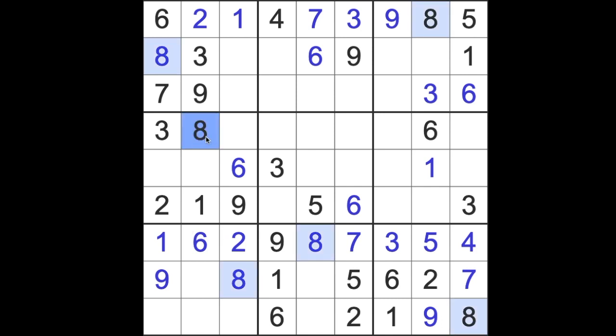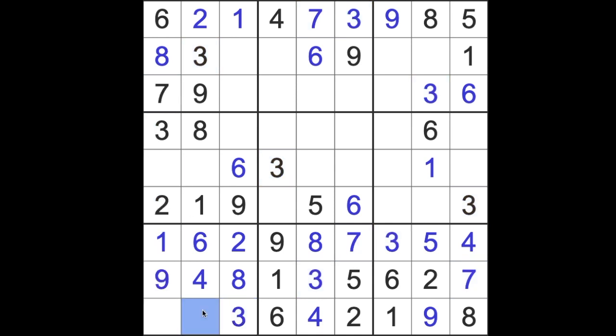How about the 8s? No, still no change on that. Okay, missing numbers down here. We have 3 blocking down here, which puts a 3 in one of these two squares, meaning this cannot be 3. 3 must appear here. 4 must be in that square. 4 now must be there. 3, in fact, blocks down here and down here, so we can place it more precisely. It's there. 3 is now done.